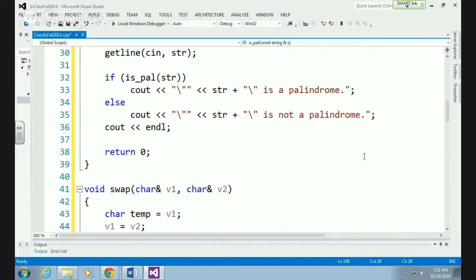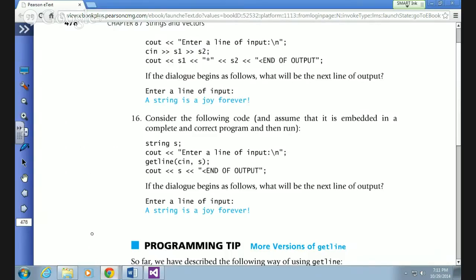Another thing that's interesting when dealing with strings and C strings is it's a little difficult to get from one to the other. Actually, to get from a string to a C string is fairly easy. We can just say string equals C string. But to get from a C string to a string is a little more difficult. You see they try to do it on page 488.